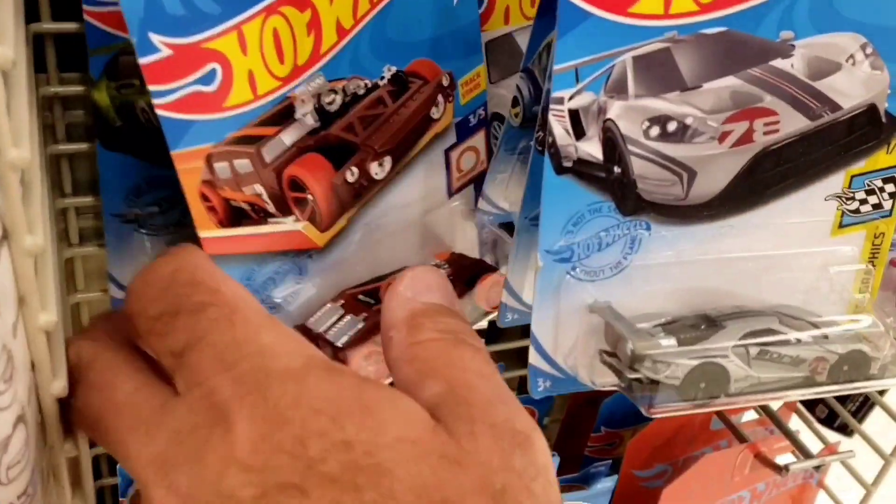I just kind of wanted to show you all what was on the shelves. There's really no new premium stuff — it's all actually older. There's some Autoworlds if you like the Dodge Stealth; there's a few of those. And then just some older stuff in there. Nothing too big — just wanted to show you what was on the shelves at my local disappointment. Still no new Matchbox stuff.